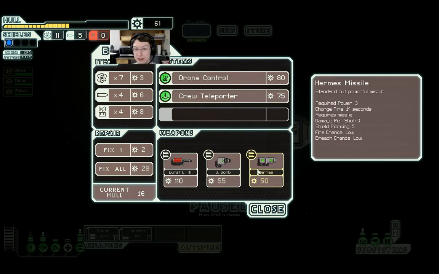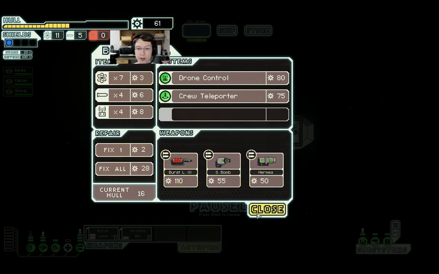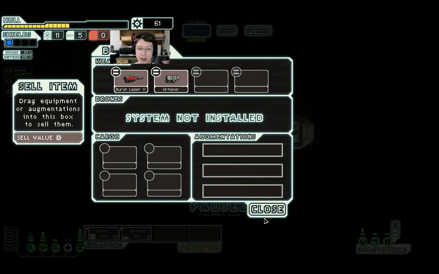The Hermes is also awesome because it's a really super powerful missile that has a chance to create a hull breach in the ship, which deprives it of oxygen, as well as a chance to create a fire in the ship. So again, we're not going to buy anything. We're not going to sell anything.